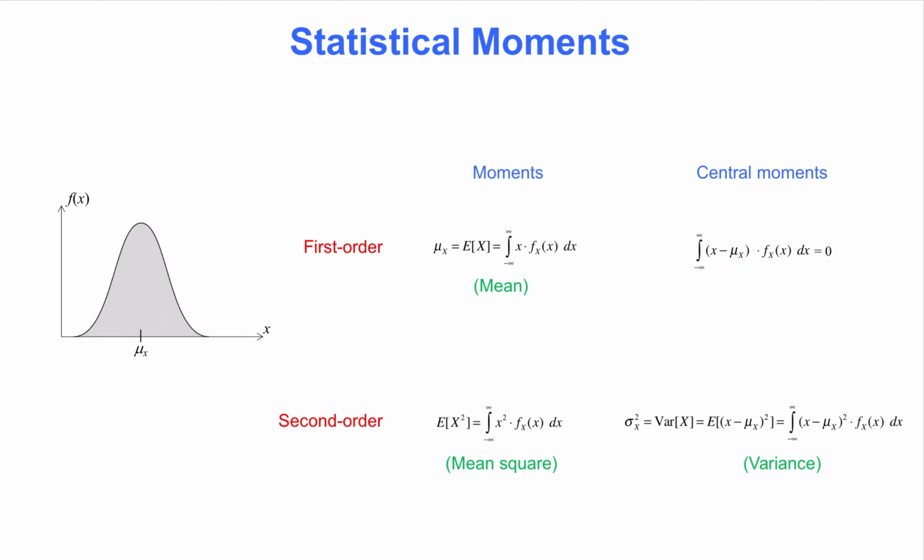This slide also points out the following fact. The mean of a random variable is denoted by the Greek symbol mu and also by the expectation operator, E. The first central moment of a random variable is 0. The second moment is called the mean square. Notice again the use of the expectation operator, which is covered in greater detail in the video on functions of random variables in the structural reliability course. The second central moment is the variance, denoted by sigma squared, where sigma is the standard deviation. The variance can also be denoted by the variance operator or the expectation operator, as shown here.